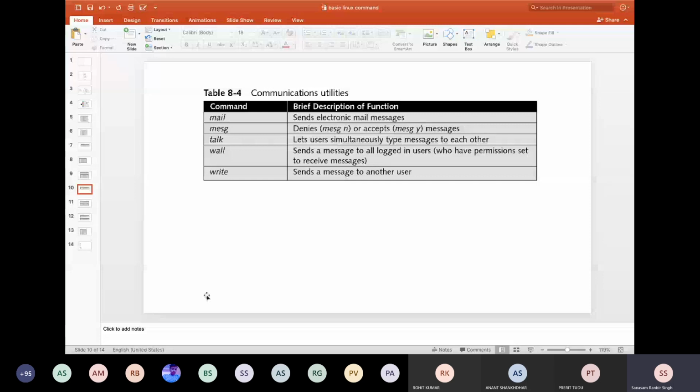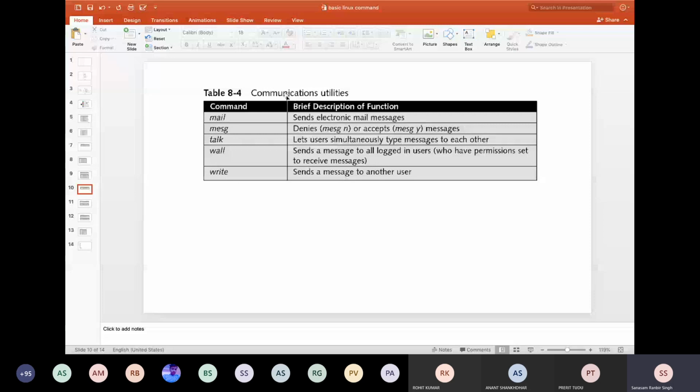I can send a message using talk, or using wall, and I can write something on their login home page, which is what appears when they log in, so that when he logs in, he can see the message. Likewise, you can send a message from one terminal to another terminal. These are some of the communication utilities.